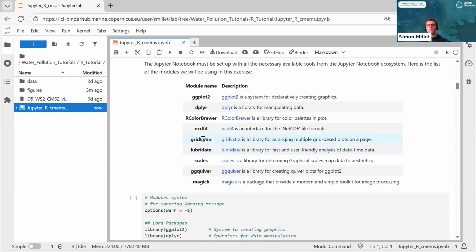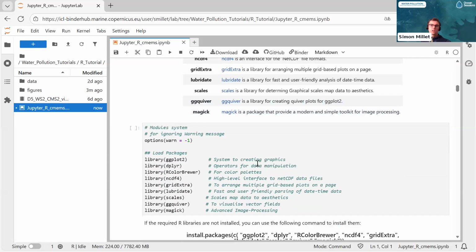GridExtra, for arranging multiple plots on a page. Lubridate, a library for datetime data. Scales, a library for aesthetic options. GeoQuiver, to create a quiver plot, and Magick, for image processing, especially for the GIF format.